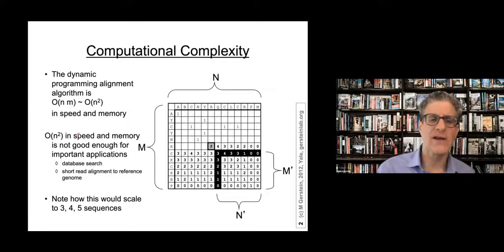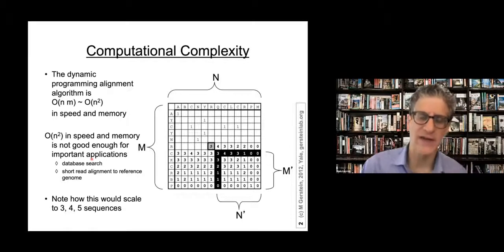Now you might say, oh, n squared, that seems very fast, that seems great, but it turns out that in the context of doing a gargantuan number of these calculations, it's actually not very fast at all. So it wouldn't scale very well for a lot of the things that we do with contemporary computers and next-gen sequencing and stuff like that. And so a lot of what people have done, since the 1970s to now, as the data has exploded, is spend a lot of time thinking about how to make basic sequence alignment faster, and there's a lot of machinery put into trying to make things go faster and faster.